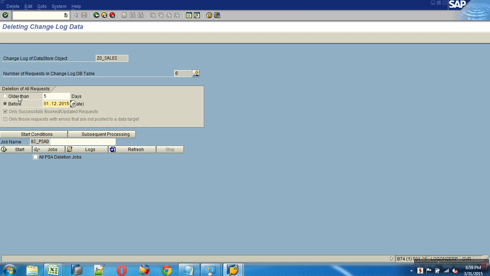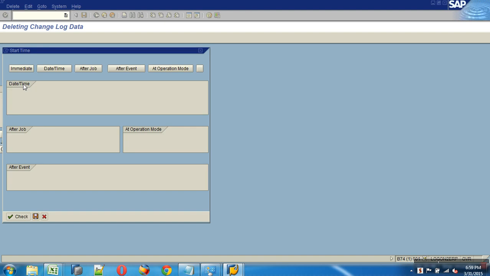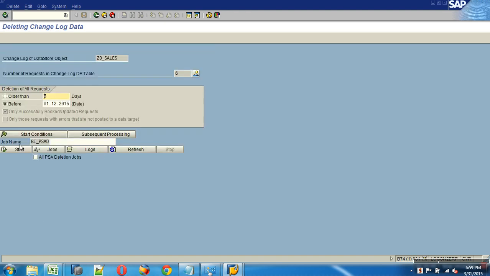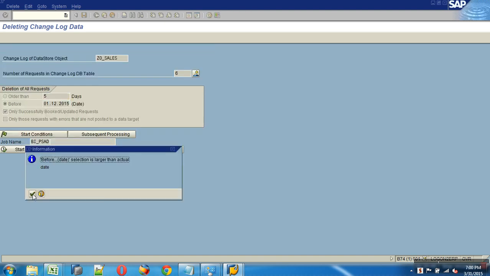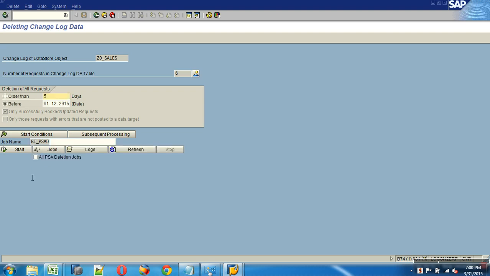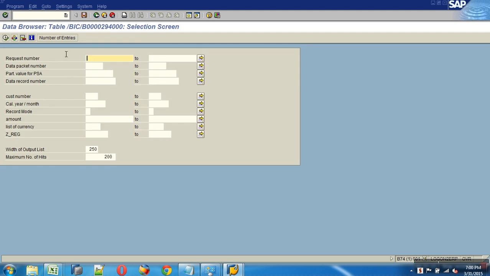So based on the number of days or the date, you can give the criteria, then say start conditions immediate and then say Start. Done.